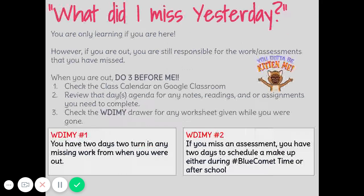Now, when you are out, please do 3 before me. You got to be kidding me. Don't come to me at the door saying, oh, I was out yesterday. A, I know because you weren't here, and I missed laughing with you. And B, I'm at the door trying to supervise the hall, and that's distracting. So I don't mind you coming to ask me what you missed yesterday, but before you do that, do 3 before me.